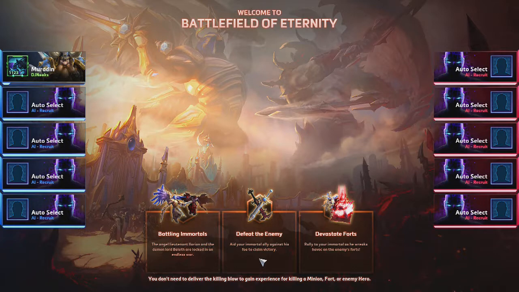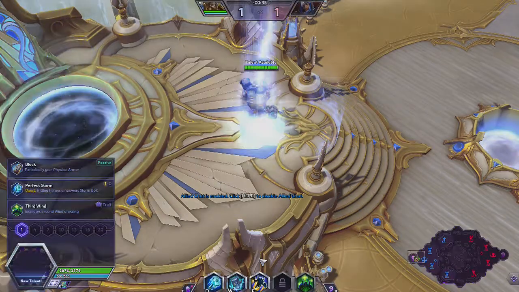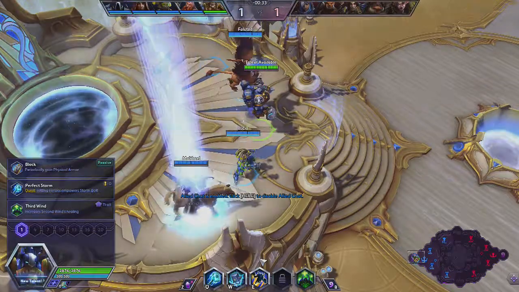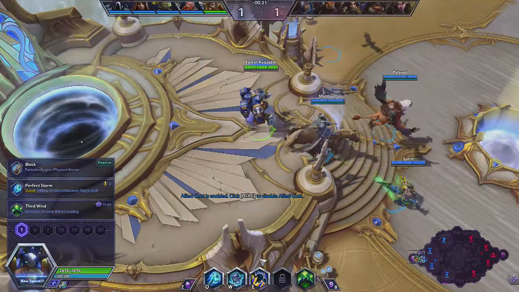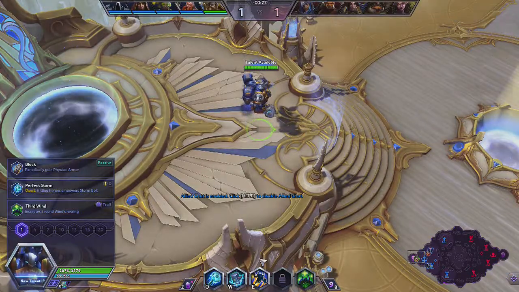So even though Muradin is usually ideally meant to be that tank for the team, it's not out of the question that if you have a second warrior on the team, and only if you have a second warrior on the team. I say it like that because there are times I see solo warrior Muradins go, don't go for the tank build. You can actually go for a bruiser DPS build if you want.